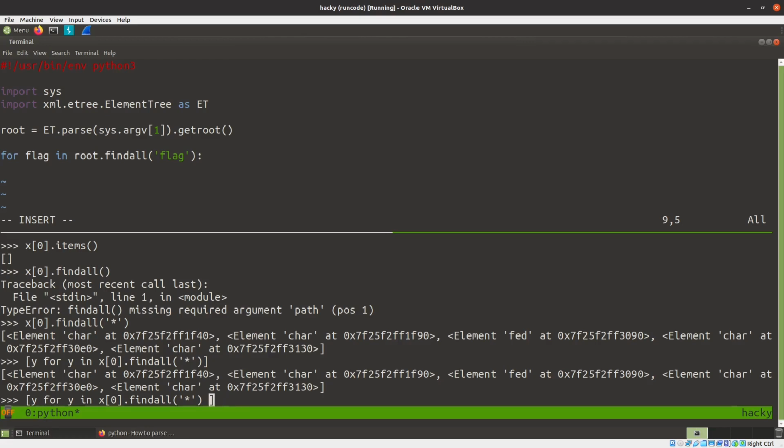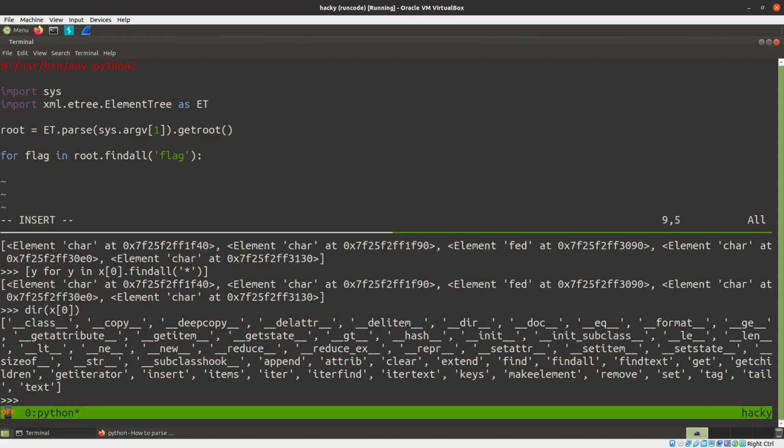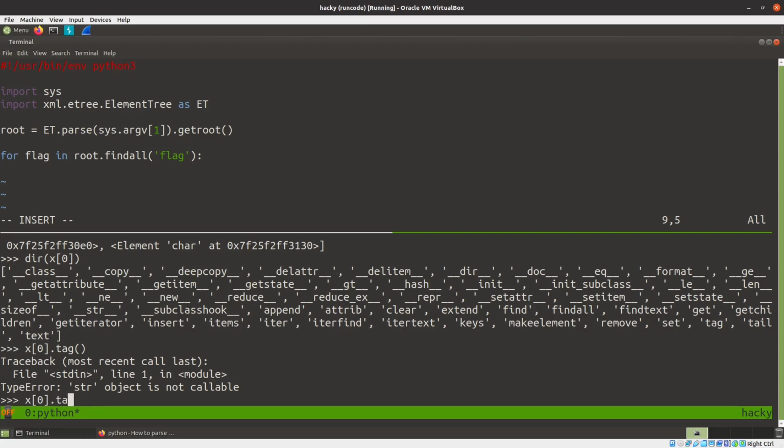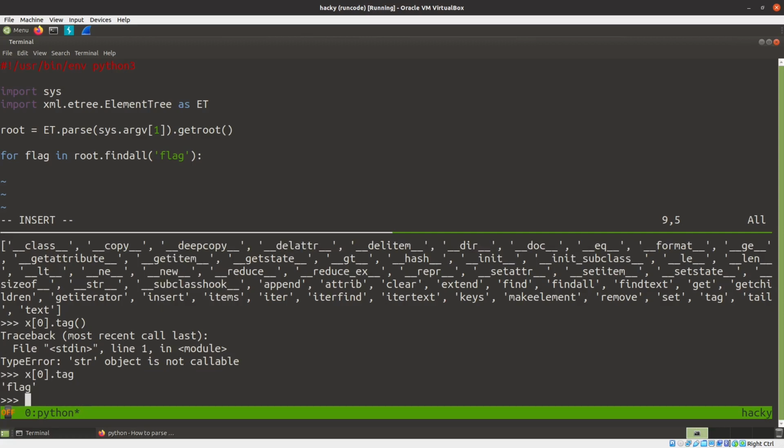So I need to figure out how to go from one of these XML elements to, in this case, the word flag. Do I have a name, text, a tag? I bet it's tag. What is tag? Flag. Perfect. So I figured out that when I have one of these XML elements, dot tag gives me the string that is the tag itself.